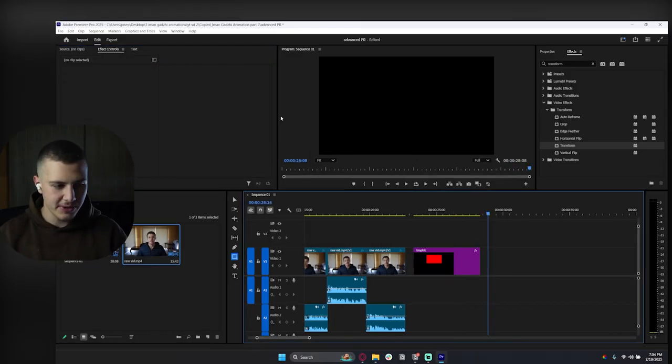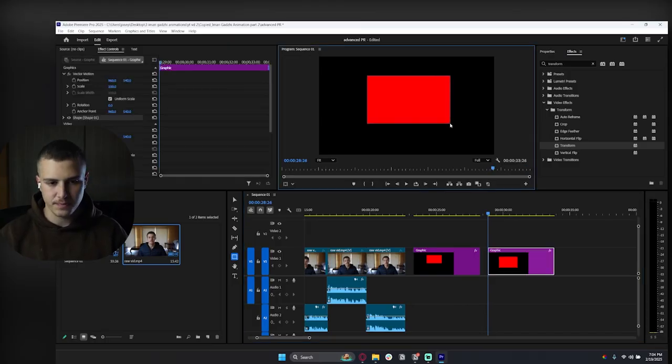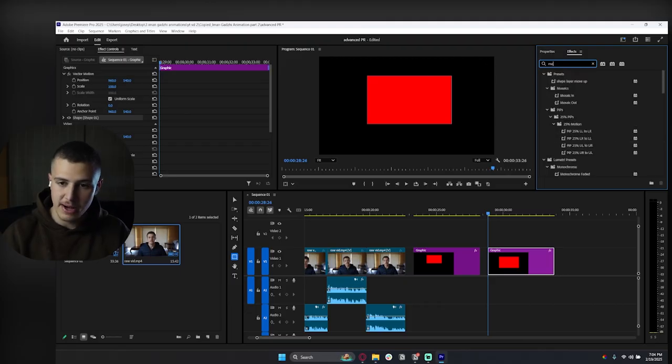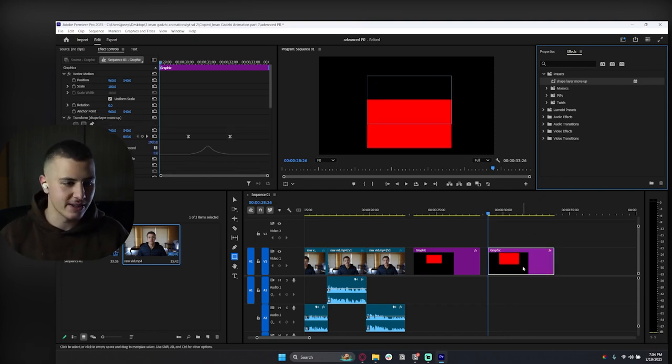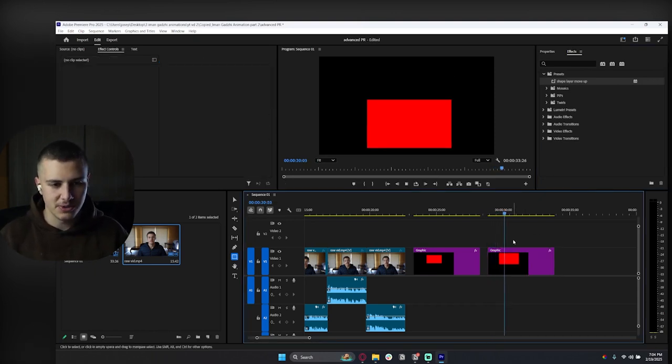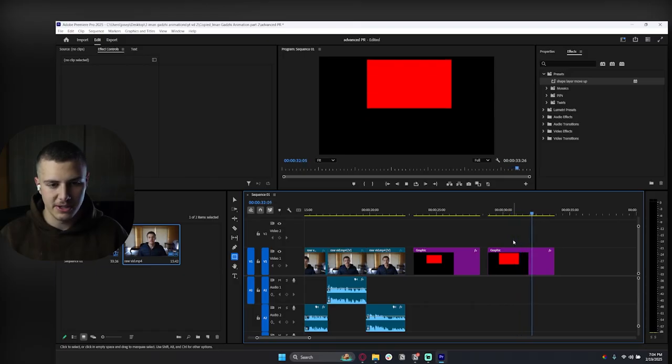And now if I create my own shape layer over here with a red rectangle, I no longer have to create this. I just have to search up my move up, shape layer move up, and I just have to drag this and add it in. It's going to be under your presets. Don't forget the name which you created. If you want to access them, you just go over to presets and you find it. And I'm going to take my shape layer move up and I'm going to drag it in just like an effect. And all of a sudden, it's going to create a move up animation like so, and I no longer have to do anything about it.